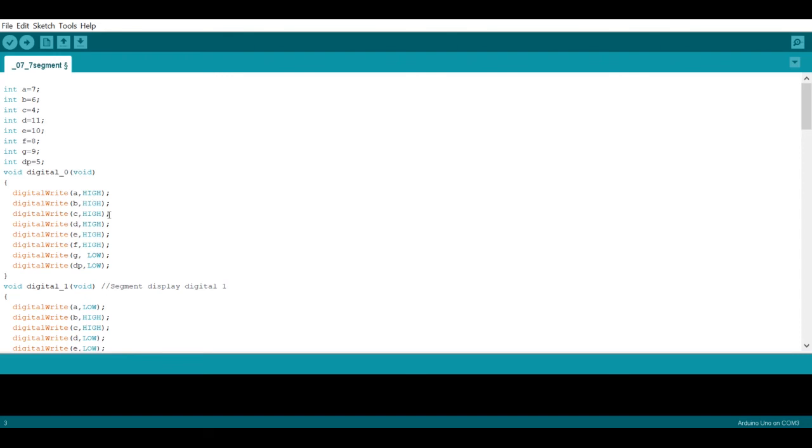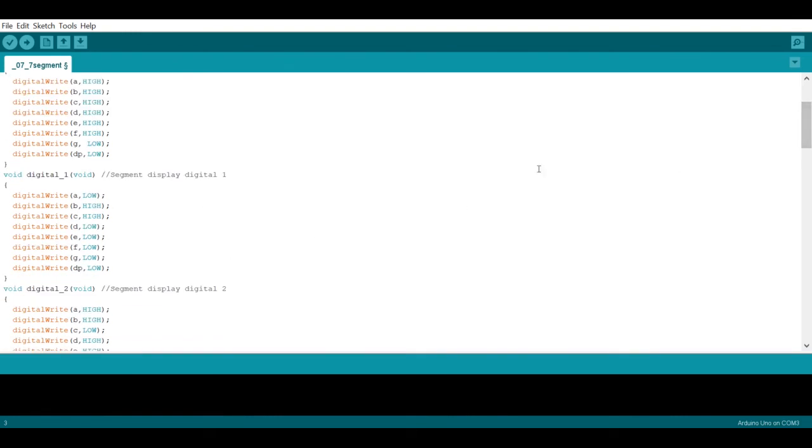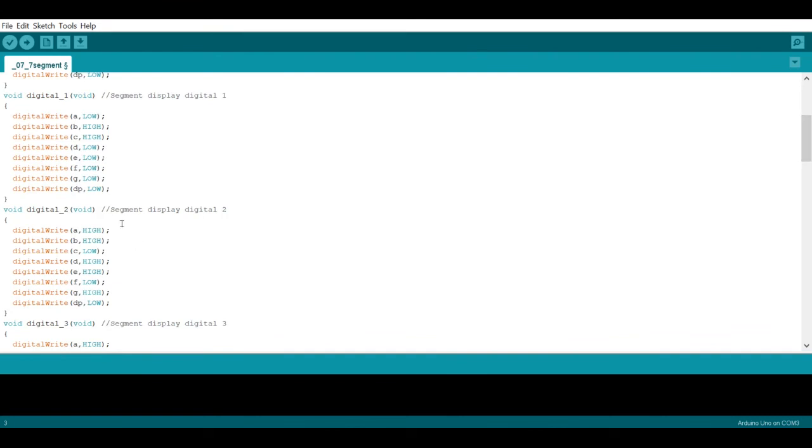And now let's talk about how certain numbers are displayed using the 7 segments. So you can see that A comma high, which shows that the number 0 is formed when the segment A is lit up and segment G isn't lit. And the segment DP, as I mentioned before, talks about whether the segments would be glowing permanently or for a temporary period of time. And certain numbers like 1, 2, 3, or so on are formed using these 7 segments when particular segments are glowing with their respective LEDs switched on, whereas the other segments are not glowing.